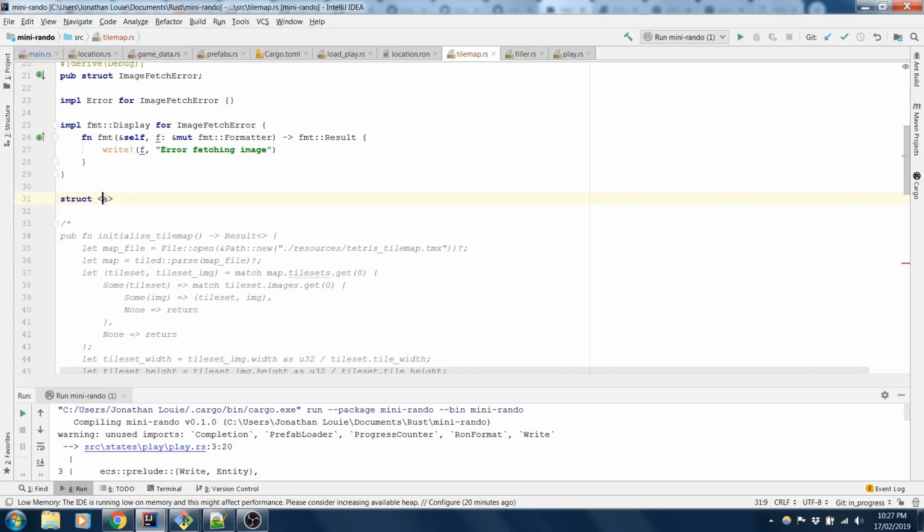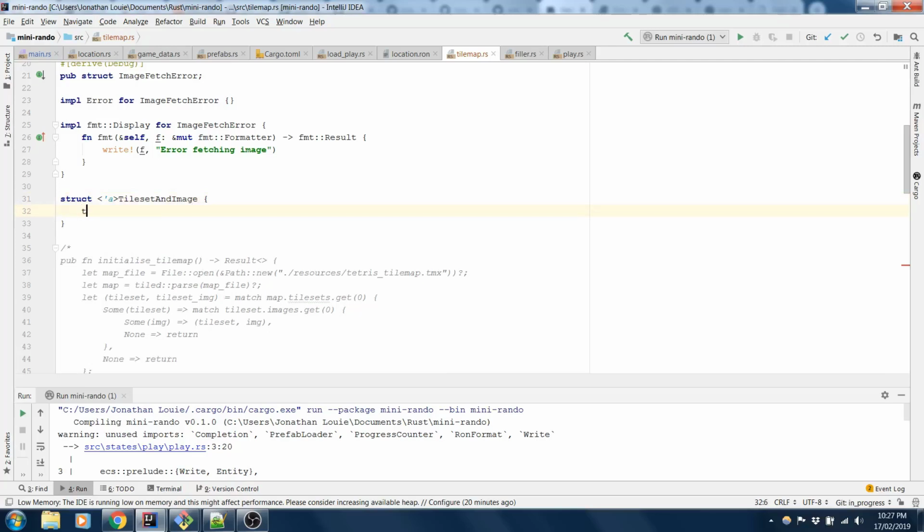Tile set and image. Actually, I probably don't need this explicit lifetime. Oh, or do I? It does!